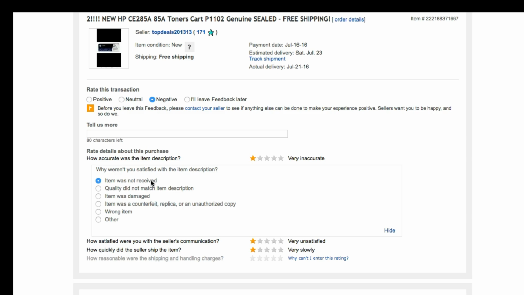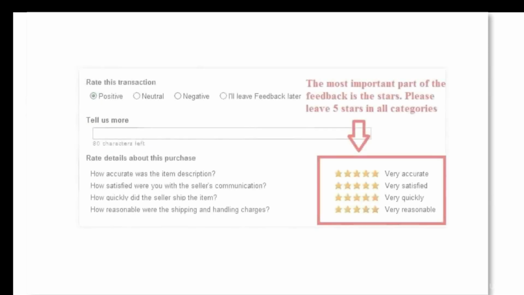An item was not received. Now with this, one thing that can happen is, let's say you send something and it gets lost in the mail. That's one reason for you not to actually receive the item. Another one, let's say for example somebody buys something from you and you decide not to sell it to them. So instead of shipping it to them, you tell them that you are going to ship it, you're going to give them the tracking info, and then you don't ship anything. Very bad idea. That's one way to get another 1-star feedback and maybe get your account banned. So my suggestions, don't do it.